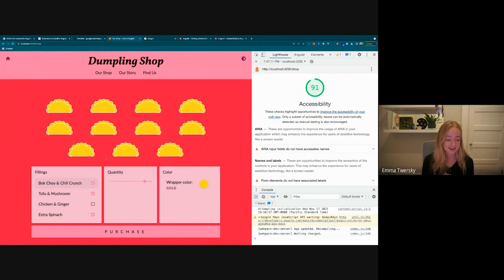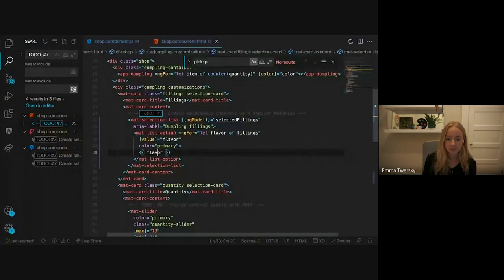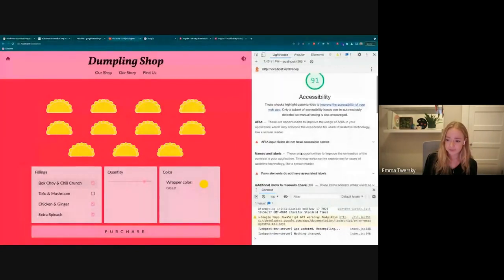So I've reinvented my dumpling flavors and I've made it more navigable. That is a hard word to say, navigable. It's also more cognitively intuitive for users to understand what's happening. You're selecting your fillings. You can select more than one. There's no nested dynamics of what that means. And they also have some styling, and I was able to give it an ARIA label so that when it's read to users, there's context for what they're selecting. And so that's really great.